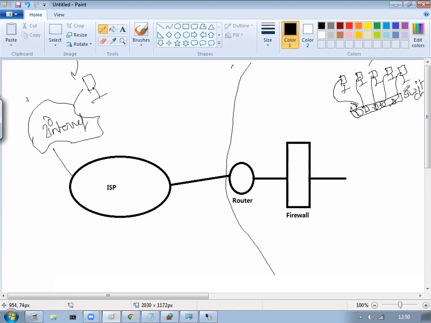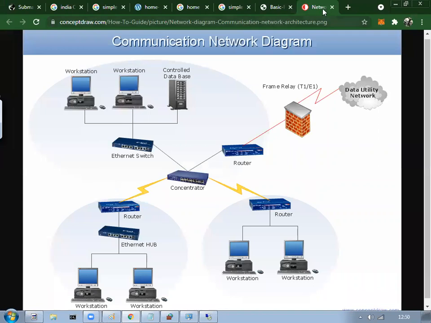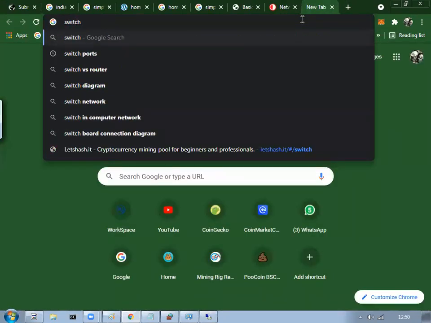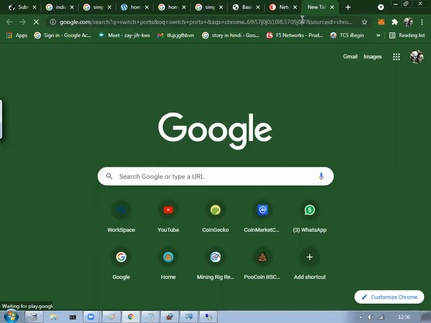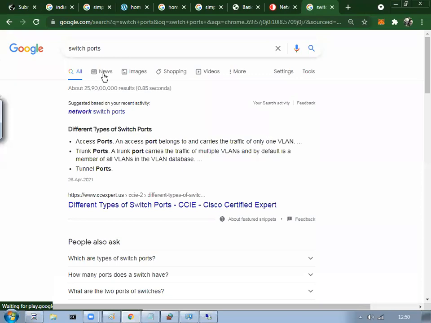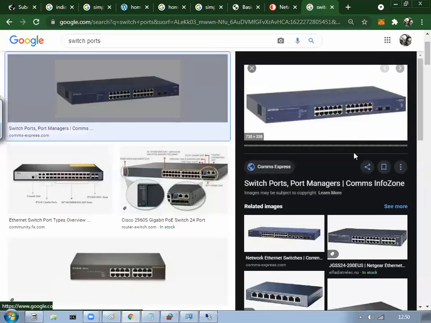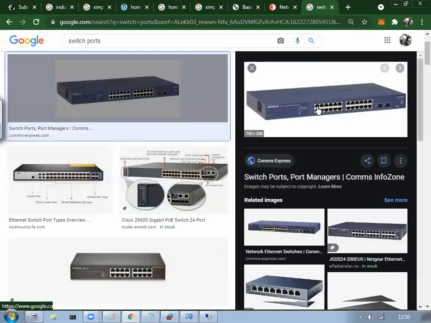How a switch looks, we will see online. This is how a switch looks. Port 1, 2, 3, 4, 5, 6, 7, 8, 9. Like this, all the computers in the office can be connected here.